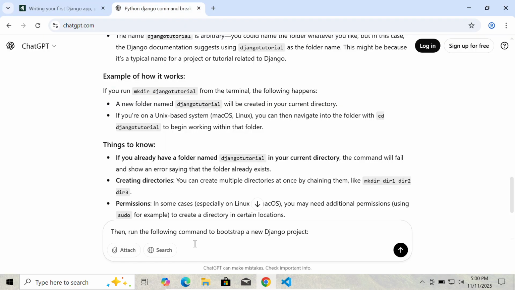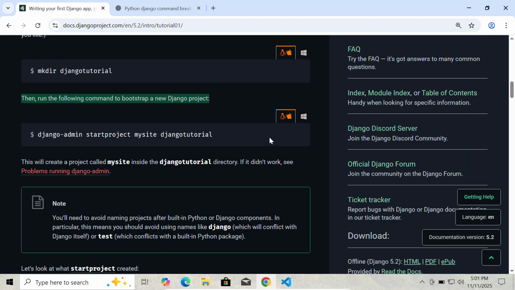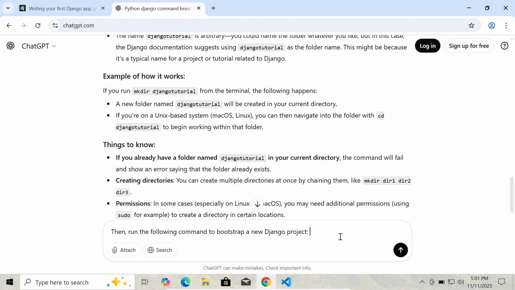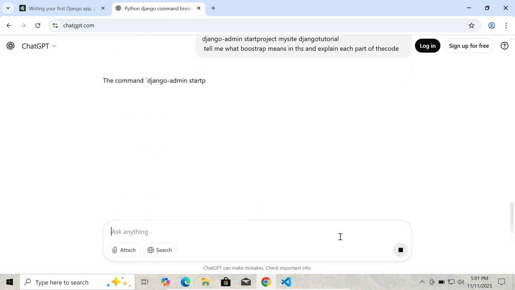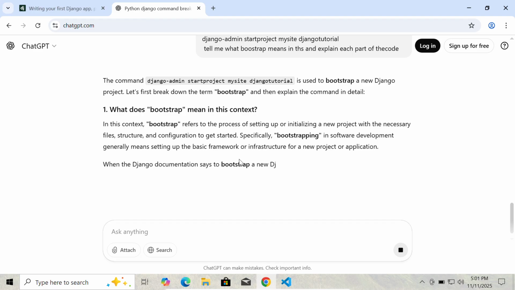Bootstrap. Tell me what bootstrap means in this and explain each part of the code. Alright, bootstrap a new Django.